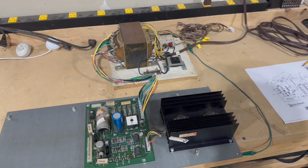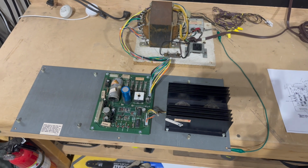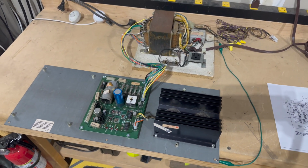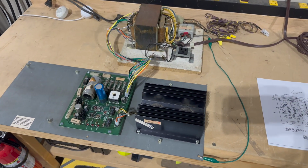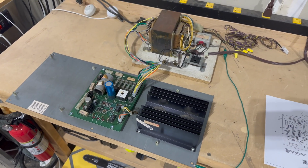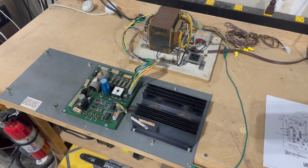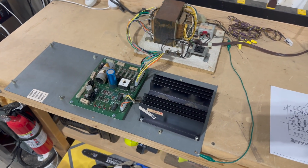I am really tempted right now to grab the rest of the PCB set, wire this all up, throw in the new reproduction wiring harness that I got from Golden Age Arcade Parts, hook up the monitor, and see if we get Joust on the screen. But I don't think I'm actually going to do that tonight. It's getting late. It's past midnight. It's getting cold out here in the garage. Call me a wimp, whatever.